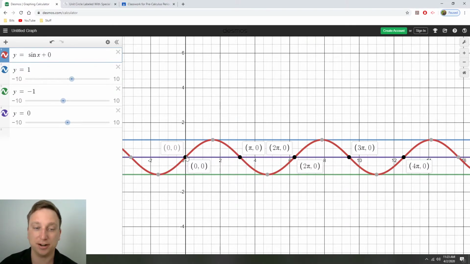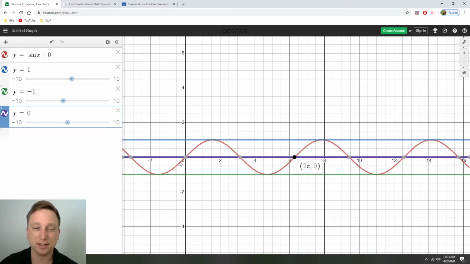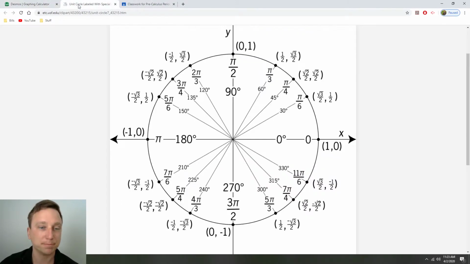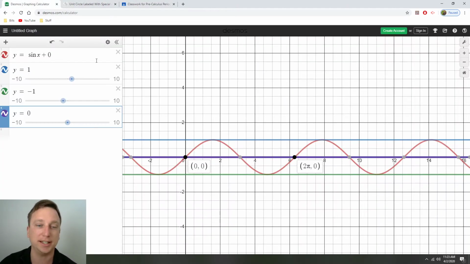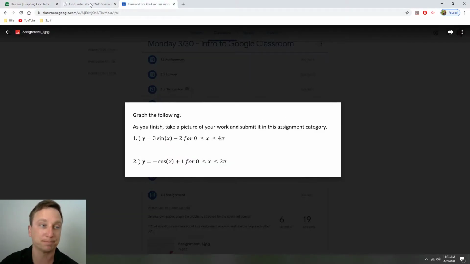I'm going to clean out everything else here. Oh my goodness, there's a ton of points. If we get rid of all of these points, 2 pi and 0, this is one full rotation. So we'd call this a period, one full revolution around the circle of plotting. So we see that 0 all the way around 2 pi, it just resets. So as we go through to 4 pi, we're just going around the circle again, which is why we see this sort of oscillation going on over and over and over. It just repeats the same points over and over again.